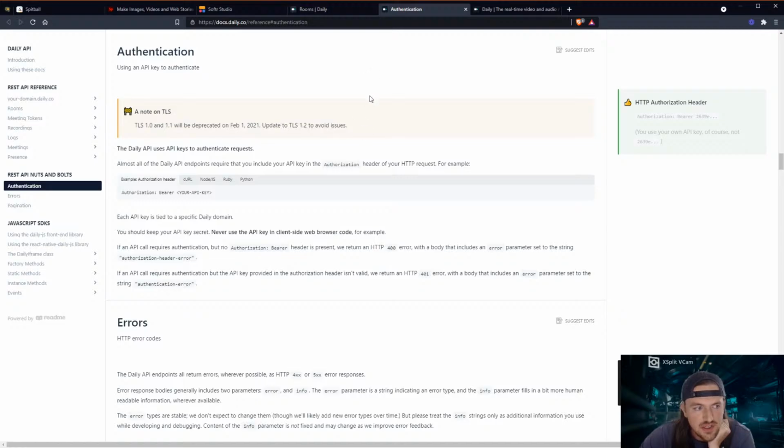But usually what I try to look for is things that I'm looking to do specifically. So anytime you see REST API reference, that's a really good sign, because that means Adalo can very easily implement with REST APIs.